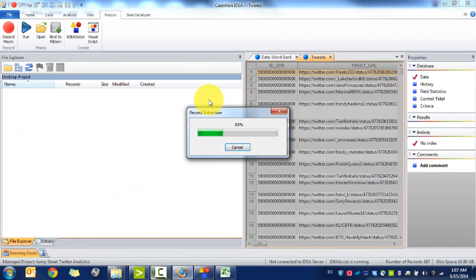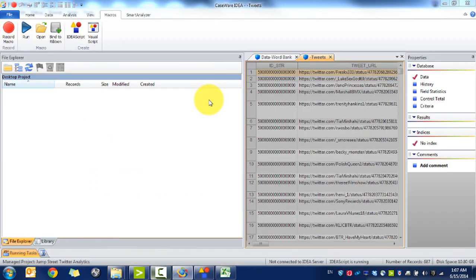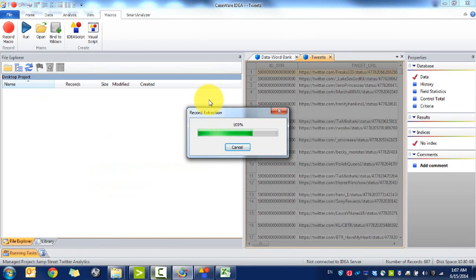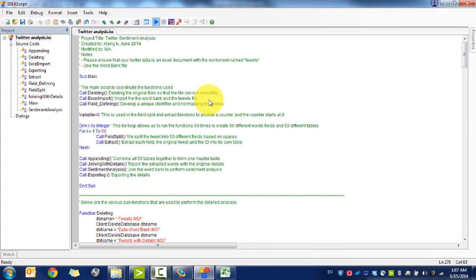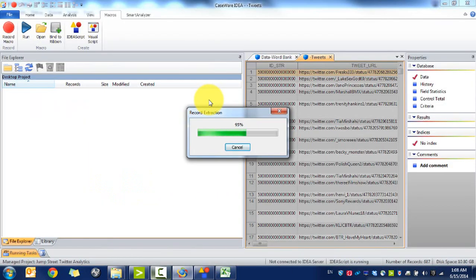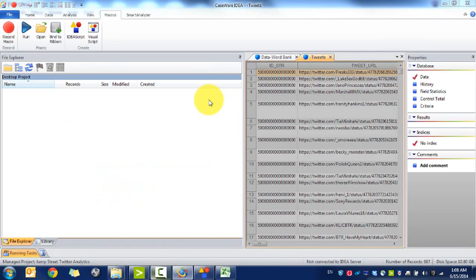Tweets are a good one, emails, etc., depending on what kind of function you perform. And this is also going to run faster depending on whether you're running IDEA server or IDEA desktop. I am using IDEA, I believe 9.1 or 9.2, I can't remember the exact one.